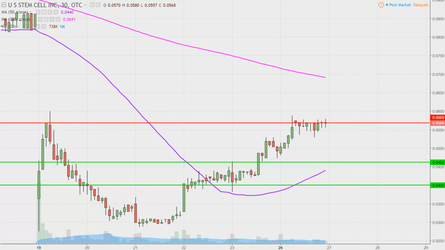But before anything else, just want to do a little house cleaning here and just get rid of that line there. Sure, it still pertains, but from a presentation standpoint, I don't want to have lines everywhere that can cause clutter and confusion. So I want to keep this as clean as possible.